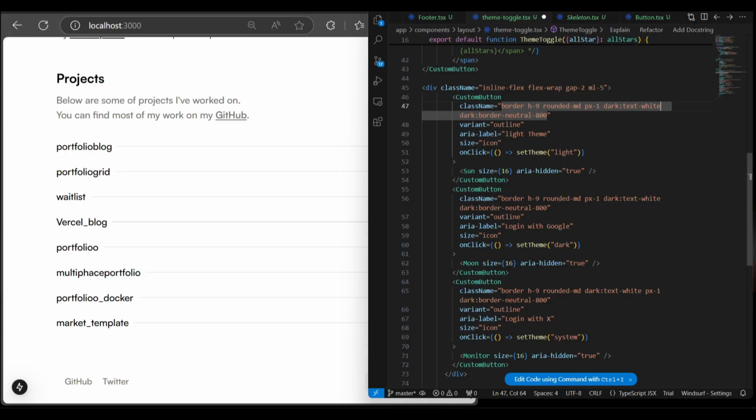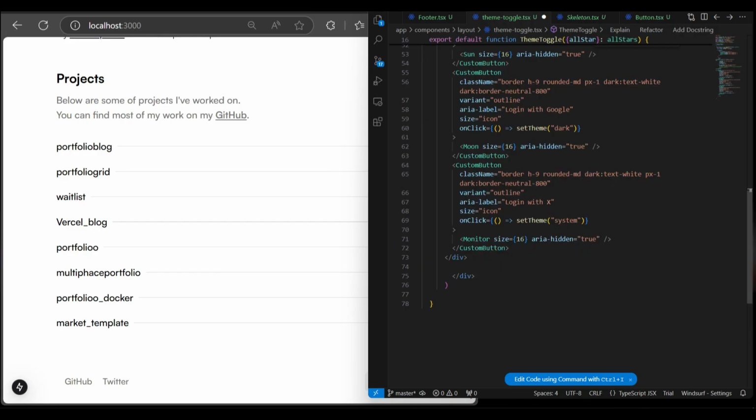So the same thing applied to all of this as well, and the variant for this to be outline, aria label to be like themes, size to be icon. On click here we're just setting the theme to be dark, and on this one setting it to be light, and on this one setting it to be the system.